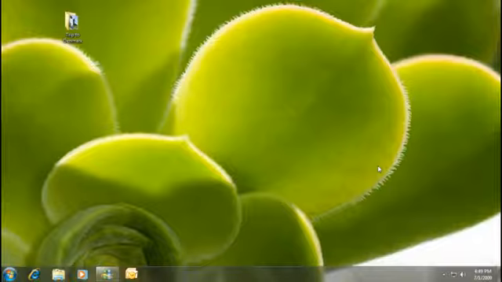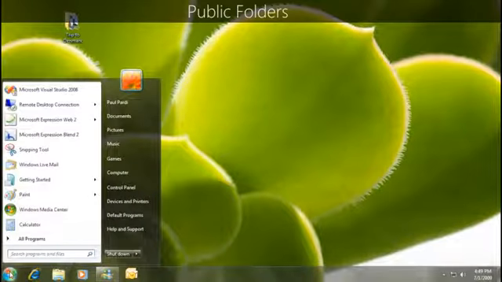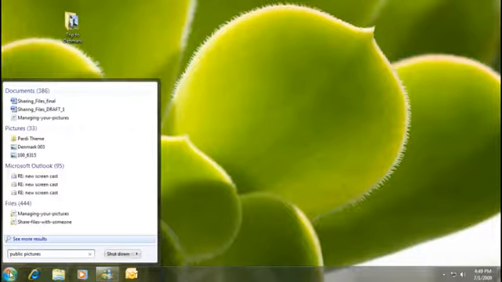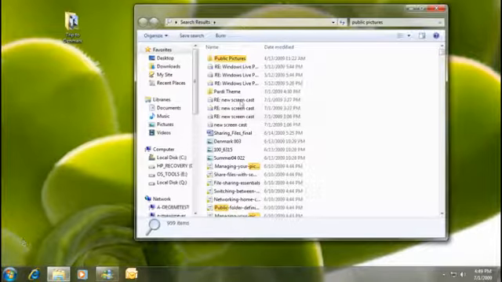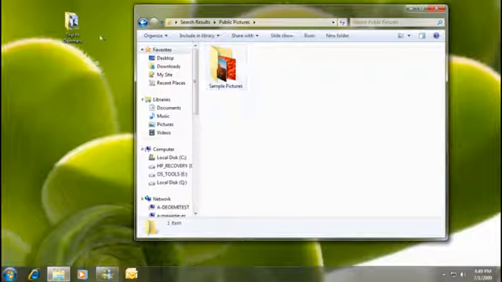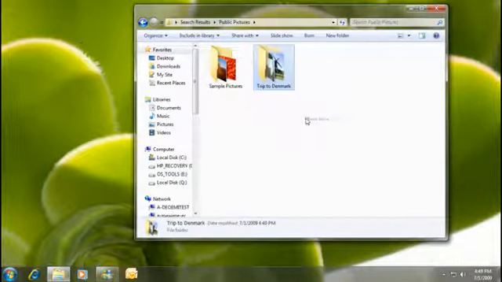If you've used shared folders in Windows XP, you can continue to use them in Windows 7, but they're now called public folders. Let's suppose I want to share recent vacation photos with other family members who use this computer. In Windows 7, I simply drag the photos I just grabbed from my camera to Public Pictures. Now members of my family can access those pictures from their accounts by finding them in the Public Pictures folder.